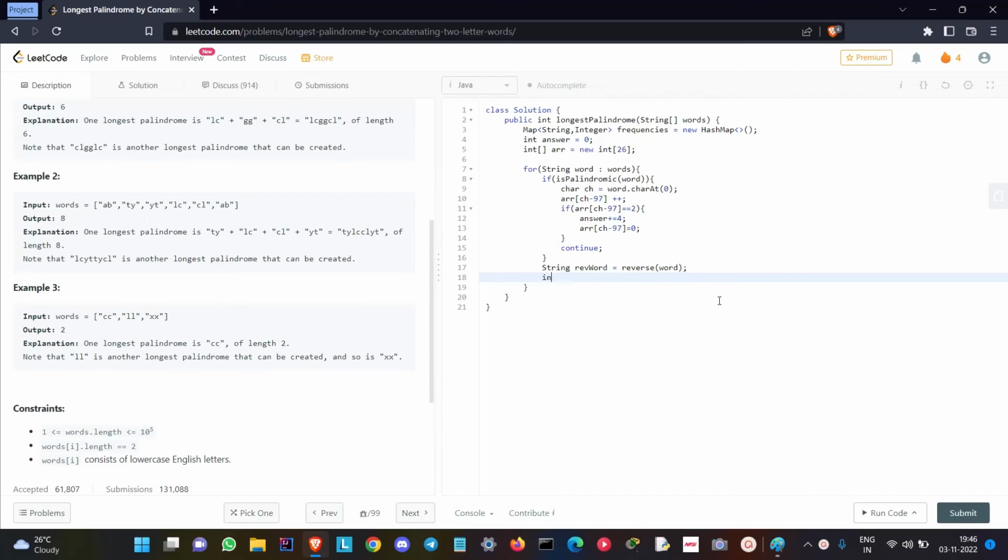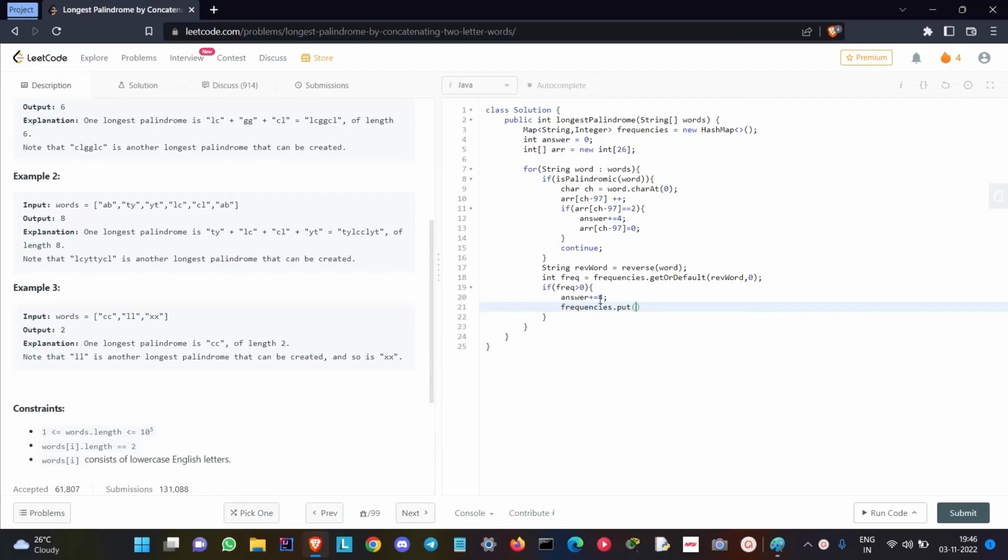So we'll get the frequency of the reverse word. So frequency will be frequencies dot get or default reverse word comma 0. So if frequency is greater than 0, we will increase the answer by 4, and we'll update the frequency of the reverse word.